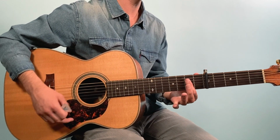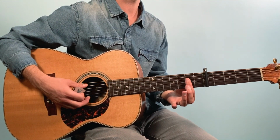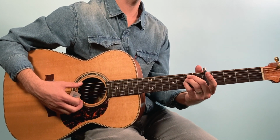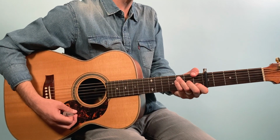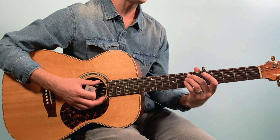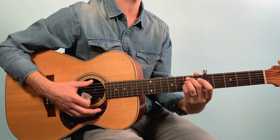Then we go to A over E. So that's an A chord, but I put the E in the bass. It's a great sound. And then E sus 4 is still on the line. This is F major 7, then G. So this is E sus 4. We're gonna play open, 2, 2, 2, open, open.